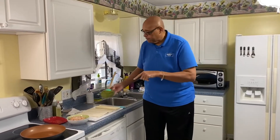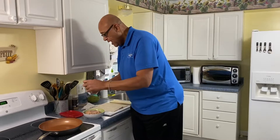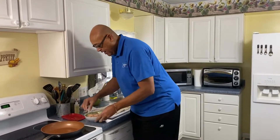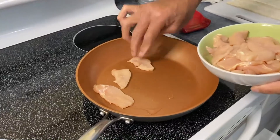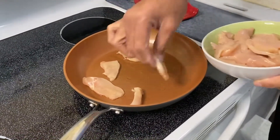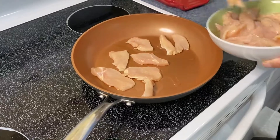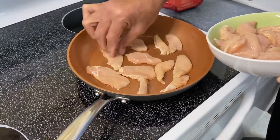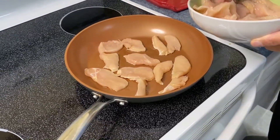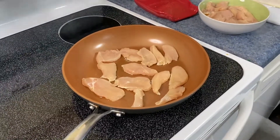Now let's make some nice hand pies — we're going to use puff pastry to do this. I have a skillet heating up. I've taken some chicken breast and just cut it into strips, and I just want to get this cooked because this is what's going to go inside our hand pies. Let's get that chicken in. I want to get this cooked because once we get this in the oven, all we have to do is wait for our pastry to cook. Let me get a little bit of Creole seasoning to sprinkle on.